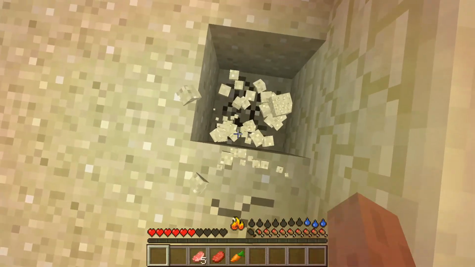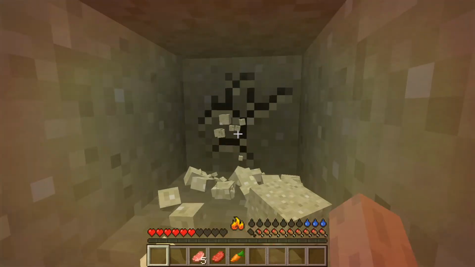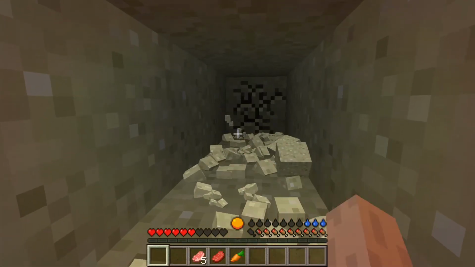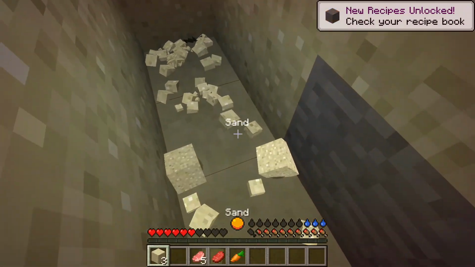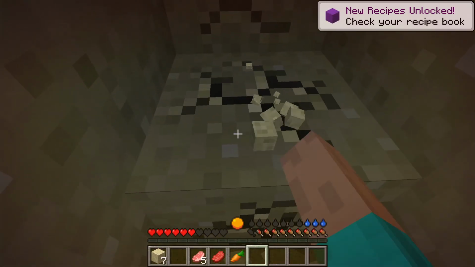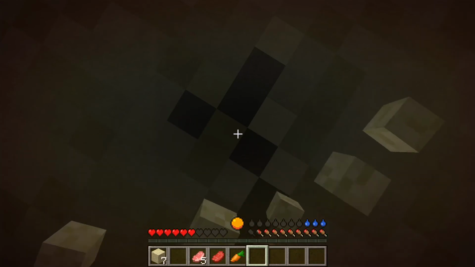Okay, we just dig down. Okay, and then we dig through here. There is something here. I'm still just the Steve skin. I don't know how I can get skin things. Okay, hopefully. I'm also starved, like, drowning.